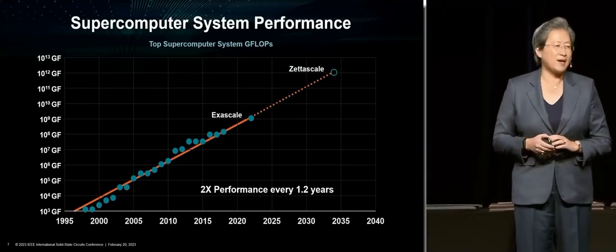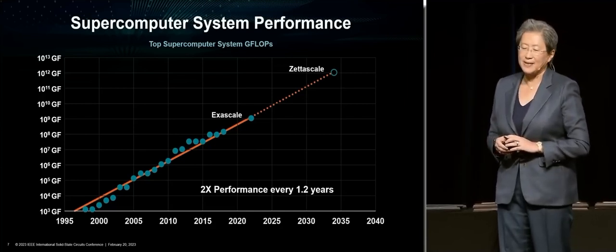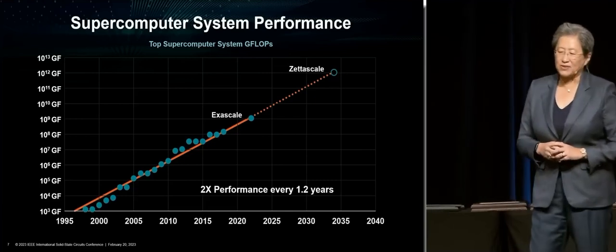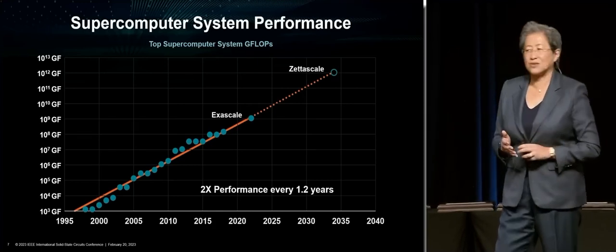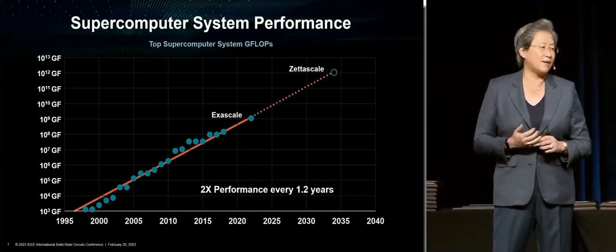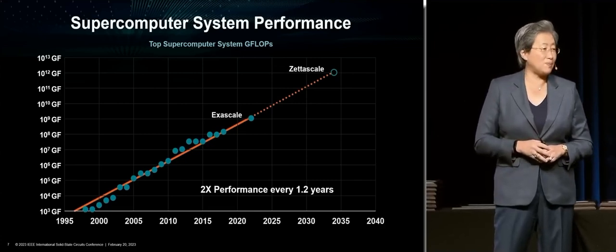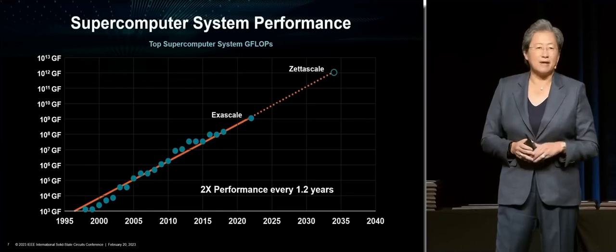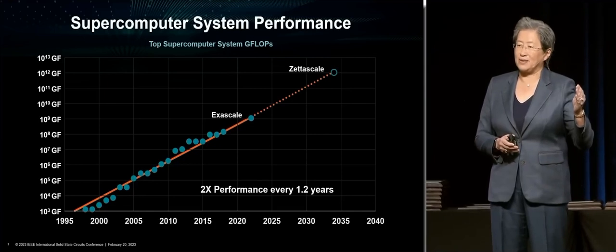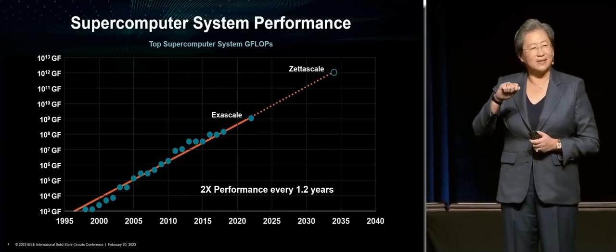We just recently passed a very significant milestone last year, which was the first exascale supercomputer. And you can see that there was actually a little bit of distance between that dot and the previous dot. That exascale computer sits at Oak Ridge National Labs, and it's built in partnership between Oak Ridge, HP Enterprise, and AMD. It's using a combination of CPU and GPUs, lots and lots of technology in there. But we were able to achieve an exascale of supercomputing, both from a performance standpoint and, more importantly, from an efficiency standpoint.